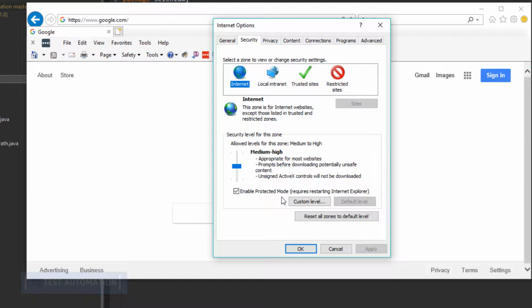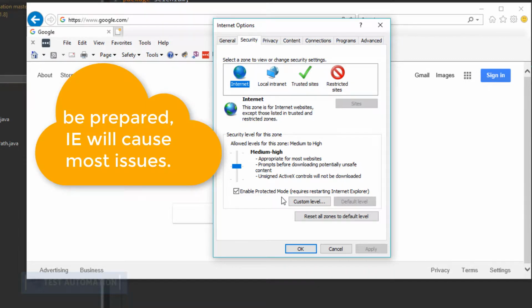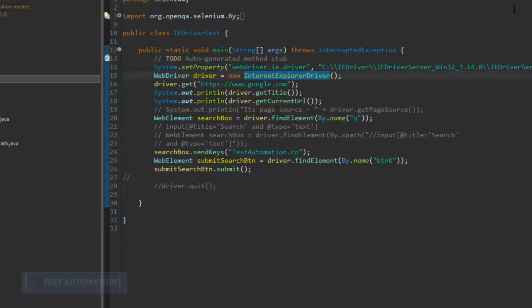Internet, local intranet, trusted sites, restricted sites, all of them are enabled for protected mode. This little tweak got rid of the exception we saw for no such element. I will check in the code, try it by yourself and let me know how it goes. With this I conclude the lesson, setting up IE driver in Selenium. Thank you.